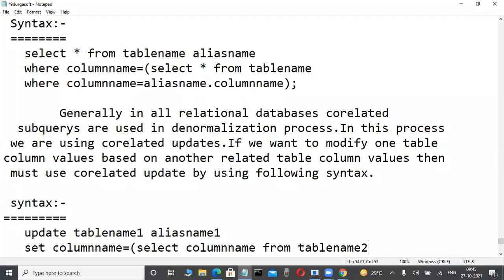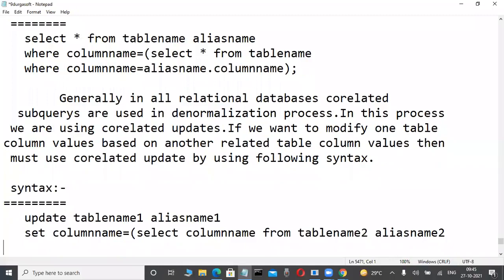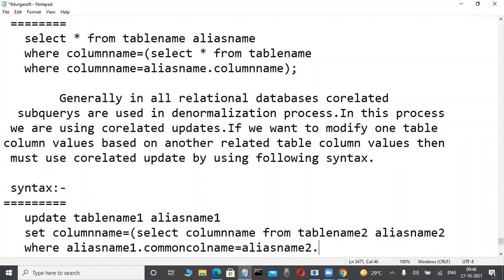Here we can use alias name or not use alias name, not a problem. Alias name 2, where common column is there, where alias name 1 dot common column name is equal to alias name 2 dot common column.